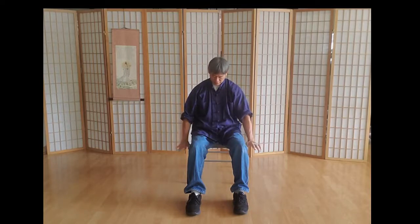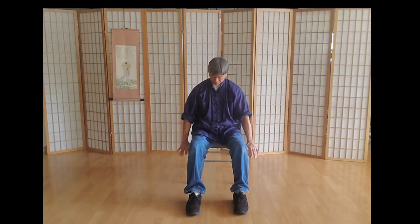Feel your neck slowly opening up. And each time you breathe out, and each time you dip your head down, you can feel it slowly pulling on your spine until it pulls all the way down to your tailbone, through your sacrum, opening up each vertebrae, warming up your spine. And down. Good.